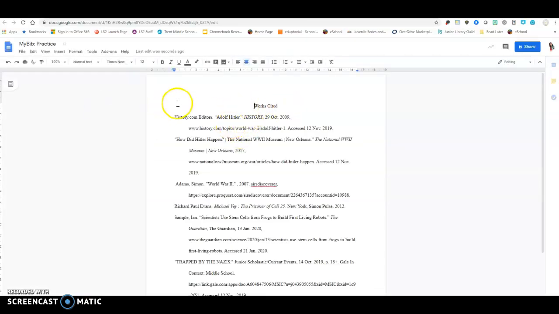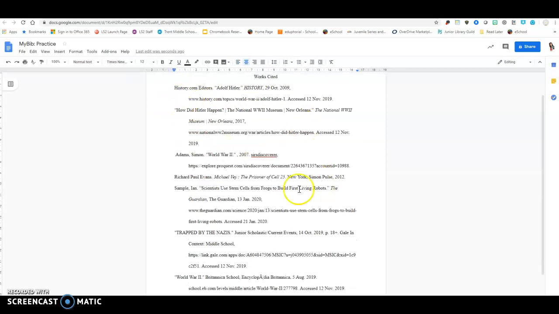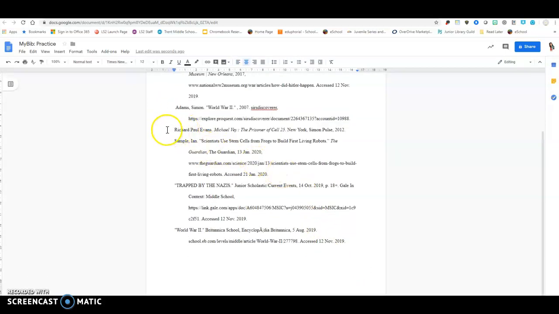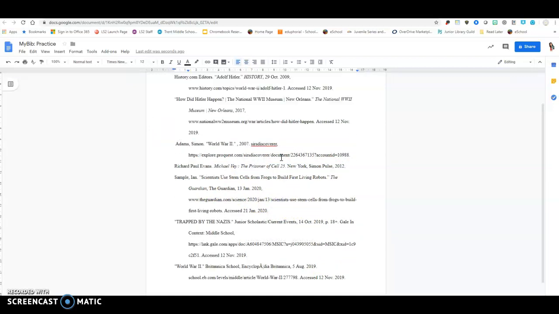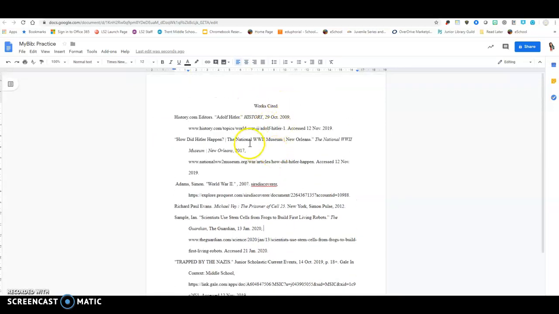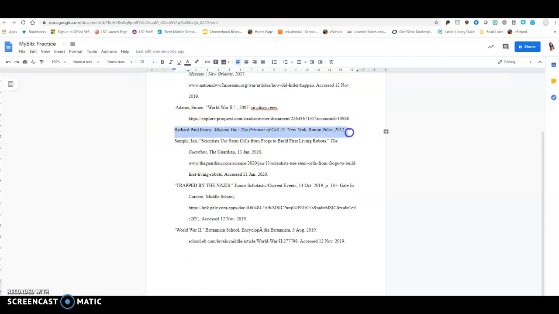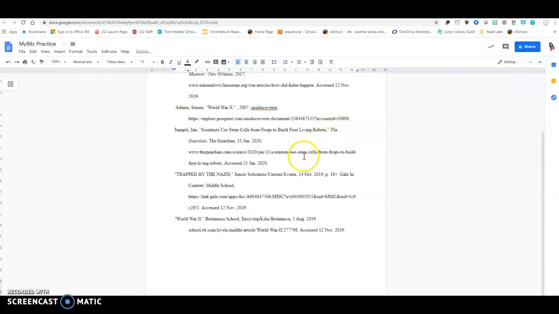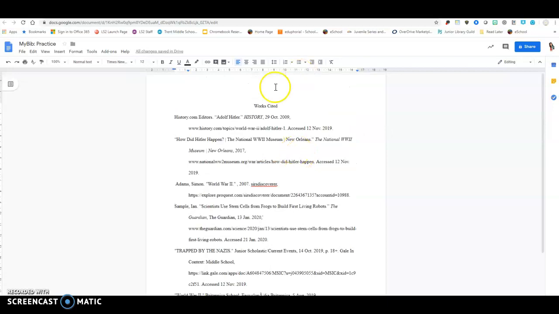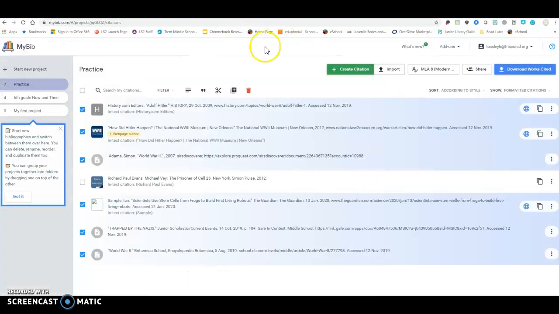It's in alphabetical order. Everything is there that's supposed to be there, even though I'm not sure why that is still popping up, so I'll have to look at that in a minute. But everything that I need is there. And if I didn't want it, I can always edit it and fix it so it's not there anymore. But now I have my works cited ready to turn in. But I'm not quite there yet, so you don't have to do that yet.